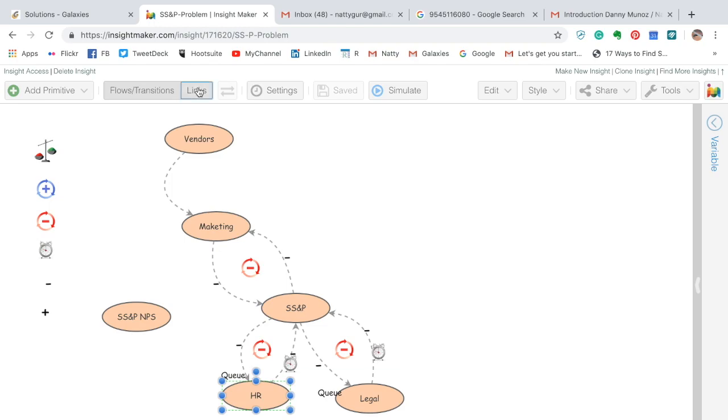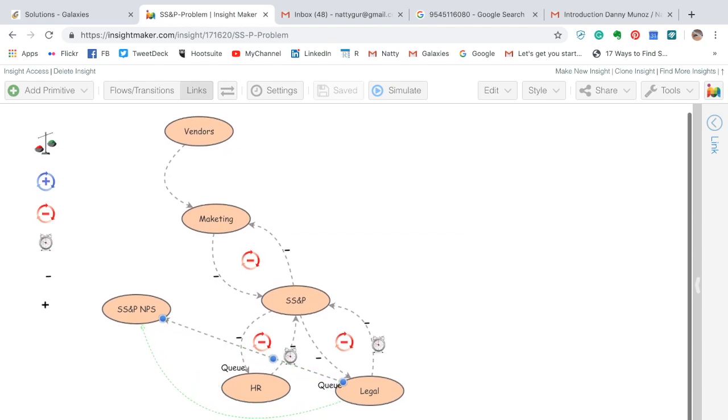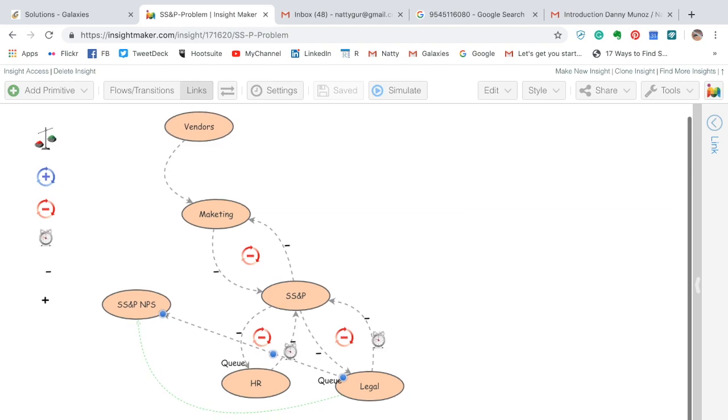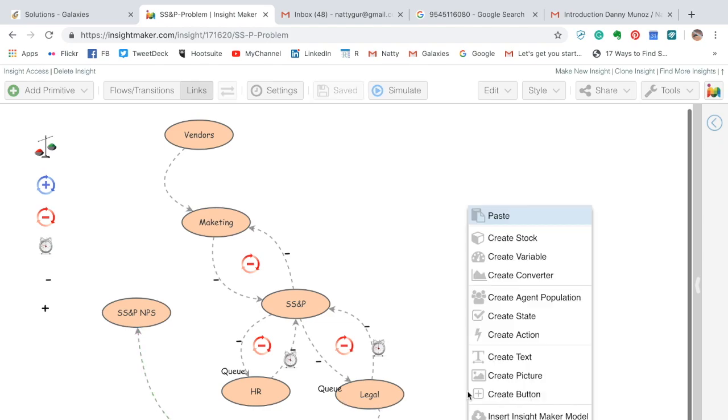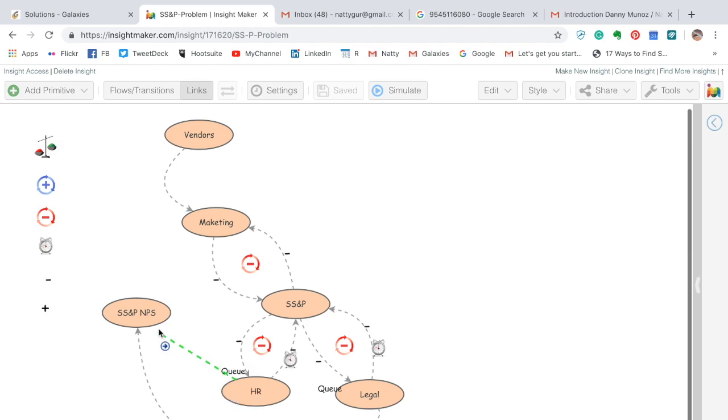So first of all, we have to click links again, otherwise we can't create lines. And here's the first one. Shift and click in an attempt to fix. Shift and click here and take it a little bit like that, so we might have more space. I'm just touching it because I don't want the line to go over the queue.